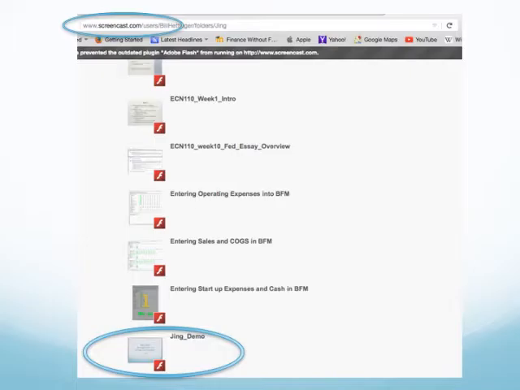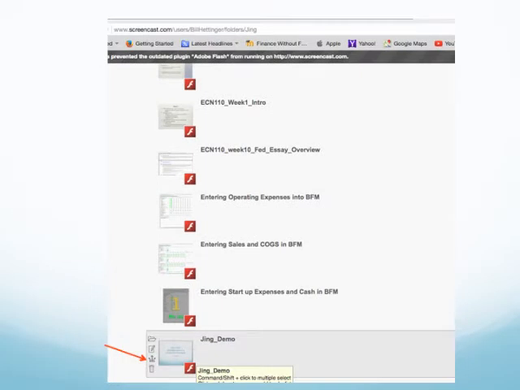So if you see on the top of the screen here, I'm in screencast.com. I'm in my account. I've had to set up an account, enter a password, all that stuff. And in Screencast, you see that it has saved the file on the bottom of the screen here called Jing Demo, which is the video that I've been working on here. It has some other ones that I've already saved. The ones directly above it are our business forecasting model, entry sheets, and some other stuff that I prepared for classes. But the one we're interested in is the Jing Demo that we've saved on the bottom of the screen.